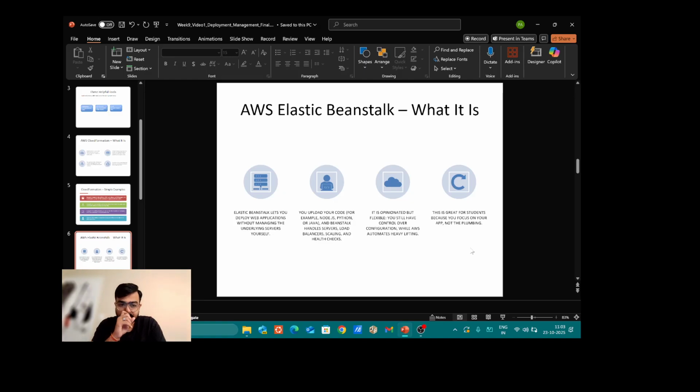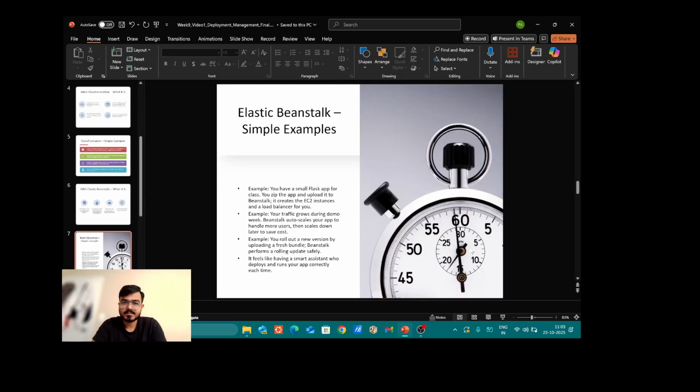You just upload your code and AWS takes care of everything for you. It automatically handles scaling, monitoring, and even updating your app if something goes wrong. This is great for students because you can focus on your project's code, not the server setup. Let's move to the next one.